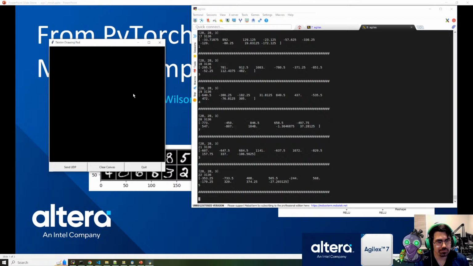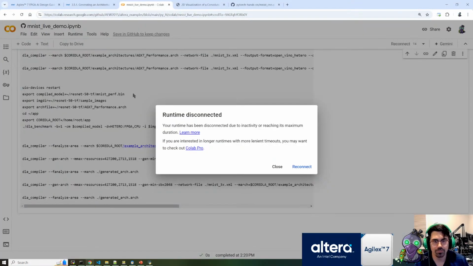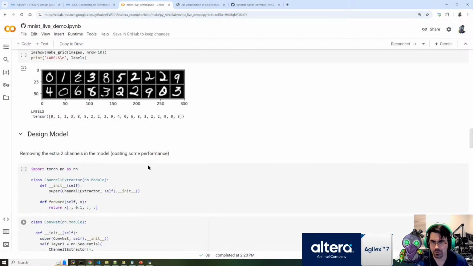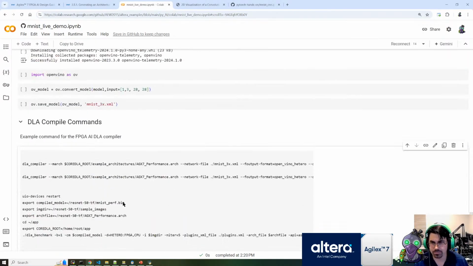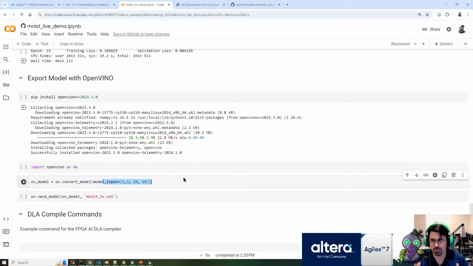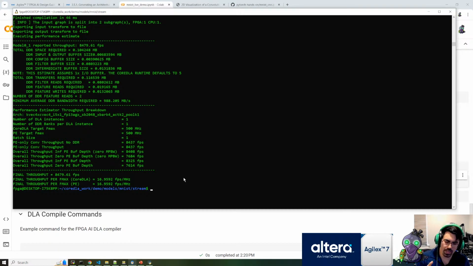So that's kind of our demo today. This is kind of like an A to Z demo from your basic PyTorch example. Using Google Colab, you can train it with GPU, exporting it with OpenVINO with the appropriate input size, and then using the DLA compiler to convert that to the binary that runs on the FPGA core. There's a lot of information. This is quite a wide presentation, but I hope you could follow along, and that if you want to do this yourself, you have the appropriate source code, appropriate examples, and always ask questions.